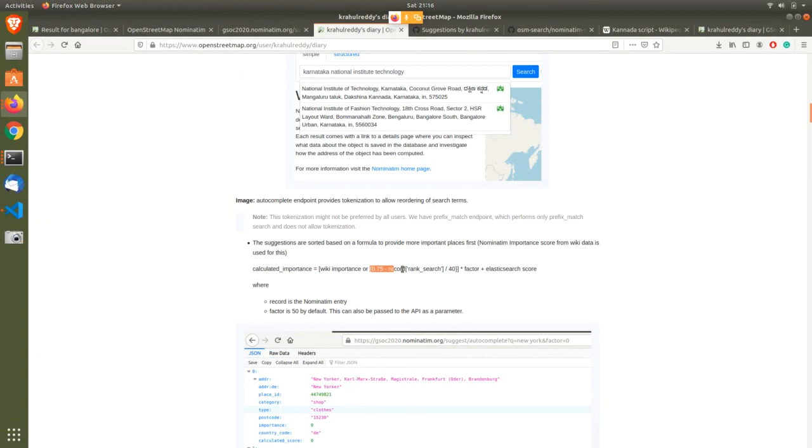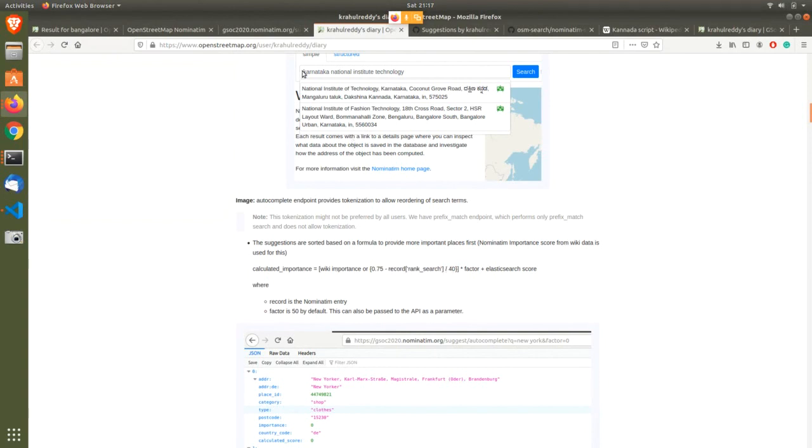So what we did, and this is a standard formula used by Nominatim as well, is use rank search. Nominatim has ranks for each type of place. Details of which kind of place has which rank can be found in the Wikipedia articles. But basically rank 30 are very local places. Like if you map your whole apartment, that could be rank 30. That's what we are using and calculating this.